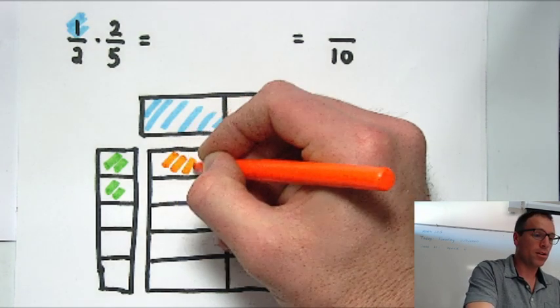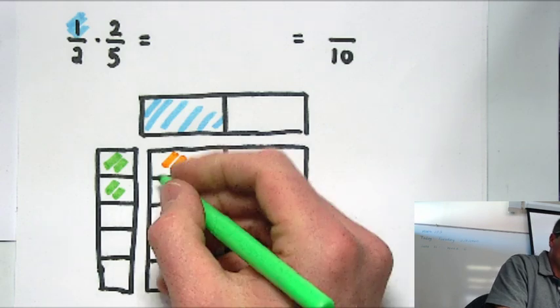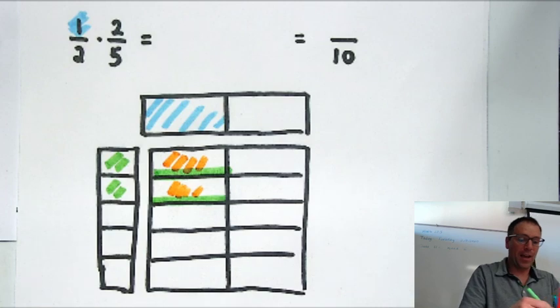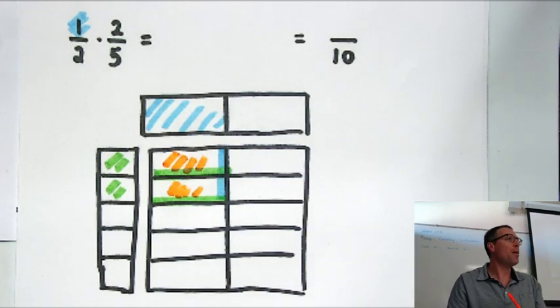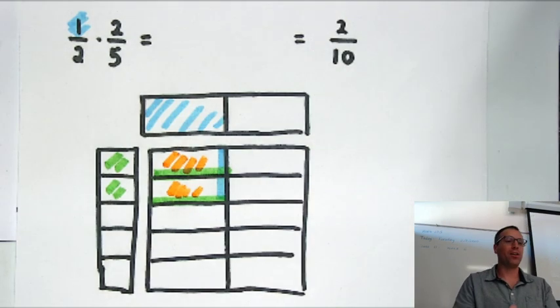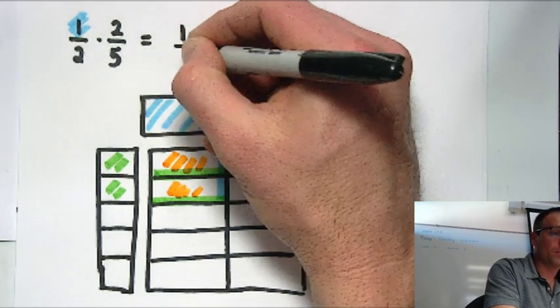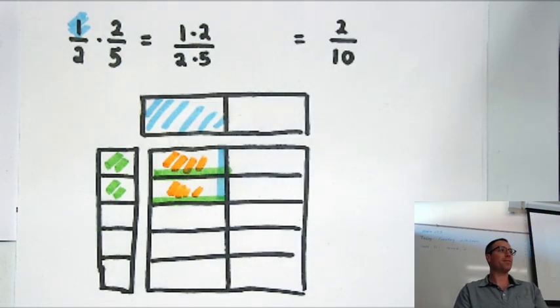Top left. Top left, right? Because I've got these 2 here, and then I've got this one coming down here. They intersect right there. Well, how many pieces are highlighted? 2. Well, check this out. Bingo. That's a way to visualize that.